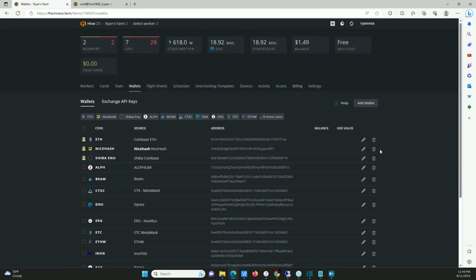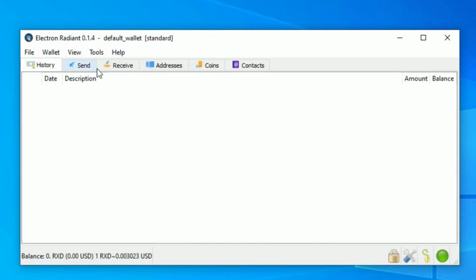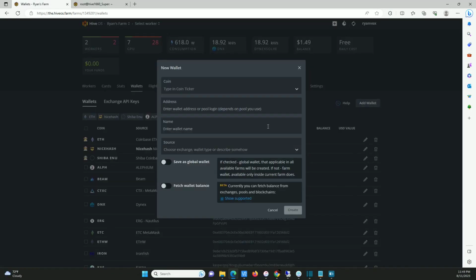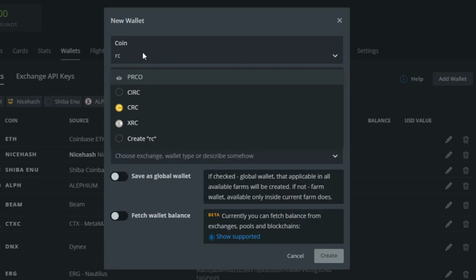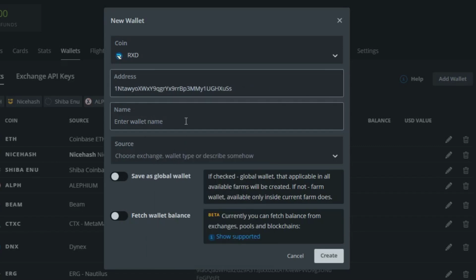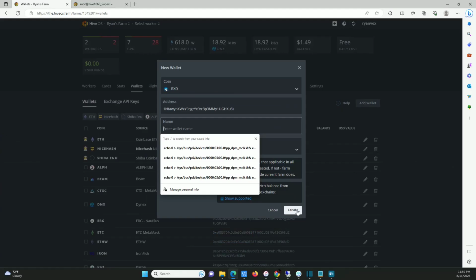To add a wallet, the first thing you want to do is go back to your core wallet, receive, copy your receiving address here, go to add wallet, type in the type of coin. Select RXD for Radiant. Paste your wallet in here. Give it a name like Radiant or whatever you want to call it. And then hit create. I'm not going to hit create because, like I said, I've already created my wallet.